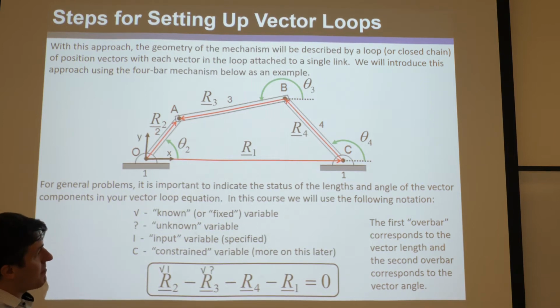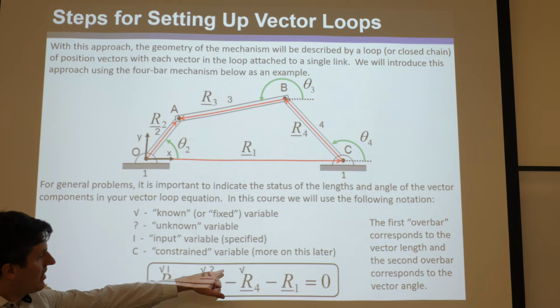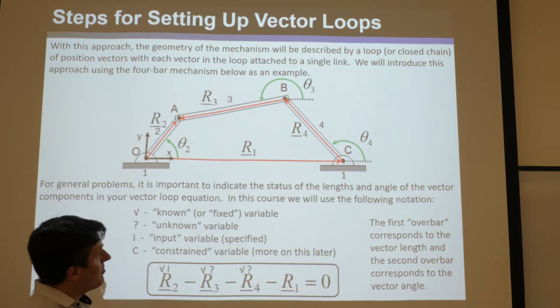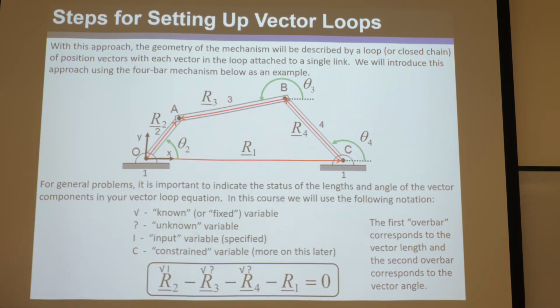Okay, R4, the magnitude we know, the length we know, check. But the angle we don't know. That's another question mark that we have to put, okay? Now, R1, do we know the magnitude of R1? Yeah, we could measure the difference between those pins, and it doesn't change as theta 2 changes, so we know that. And then, does the angle of R1 change? Do we know that? No. Well, yes, we do. We could measure it. It doesn't change. It's actually 0 radians, because it's just a horizontal line pointing to the right, okay? So we do know that, and it is 0, in this case.